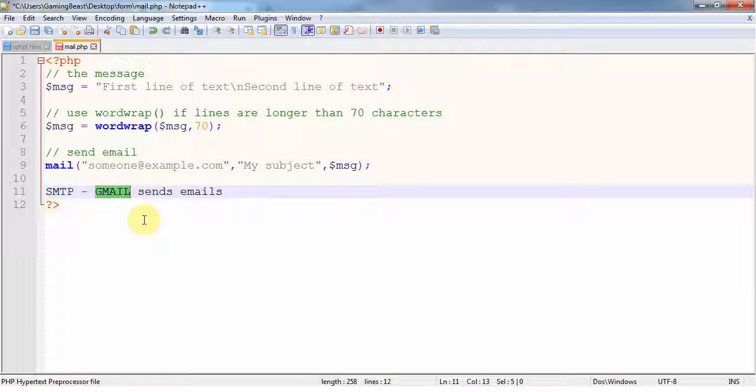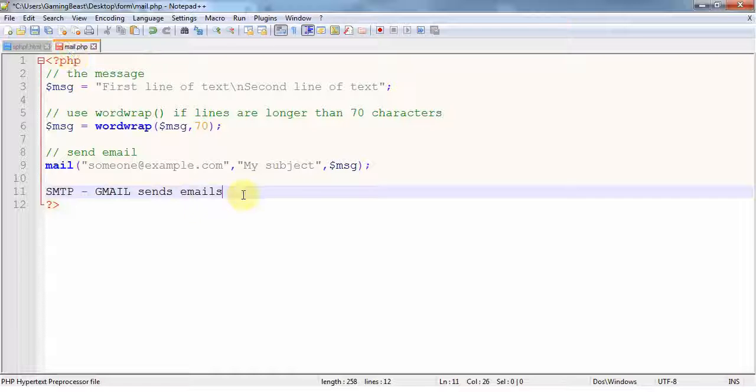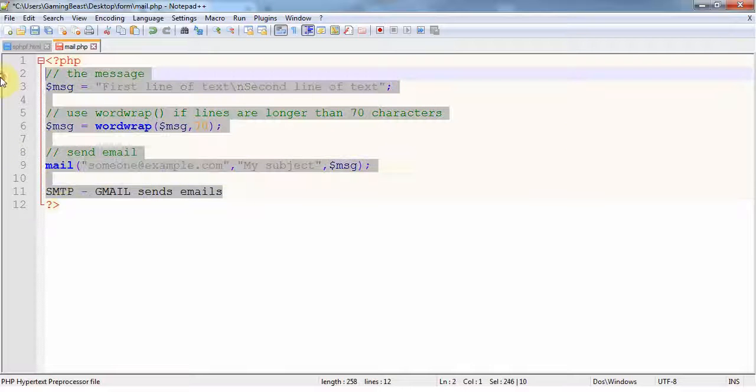So we're going to use something that will allow us to use Google's SMTP servers to send these emails, and no matter what type of host you have, it'll work. And we're going to write the script that'll take all the information that people put in here and email it out. Okay, so that's what we're going to be doing.